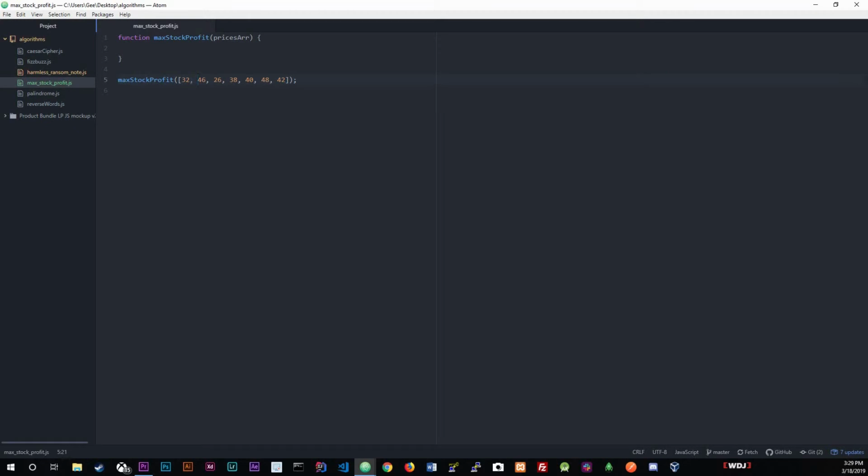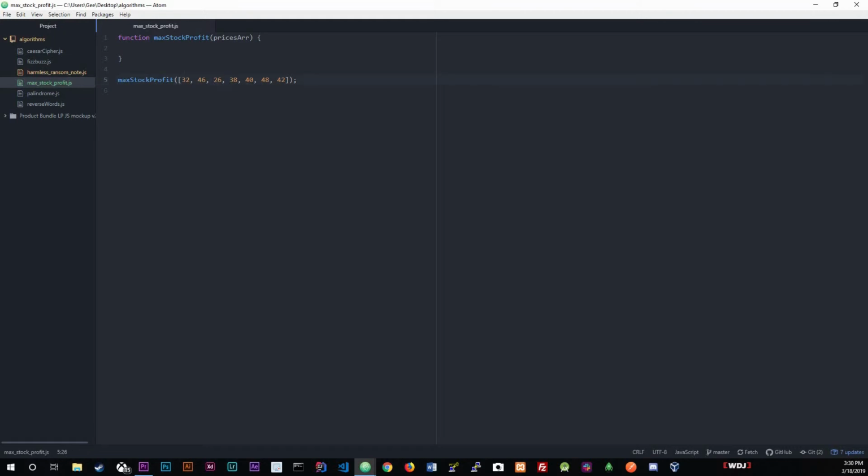So we start at 32 and we sell at 46. We buy and then sell. This gives us a $14 profit. That's pretty good. Now, obviously, we need to keep on going down the road. So our buy point is still the same, but our sell pointer moves. So we buy at 32 still and sell at 26. This is going to give us a crappy profit. It's going to give us a negative profit of $6, okay? So this 32 and 26 pair is garbage.